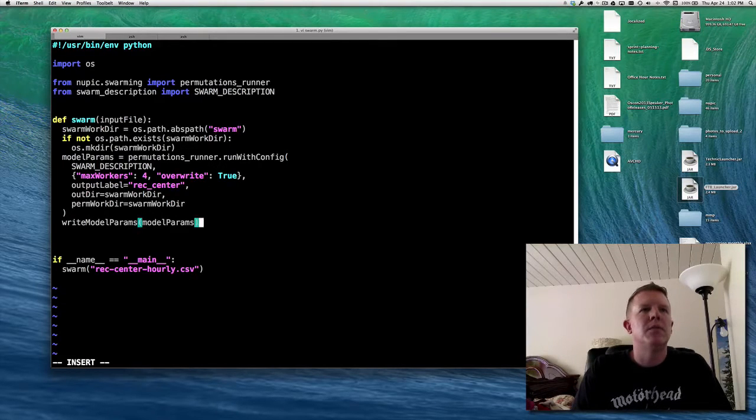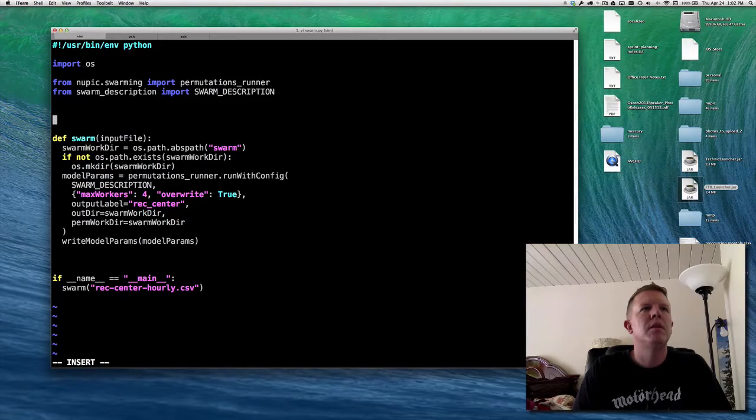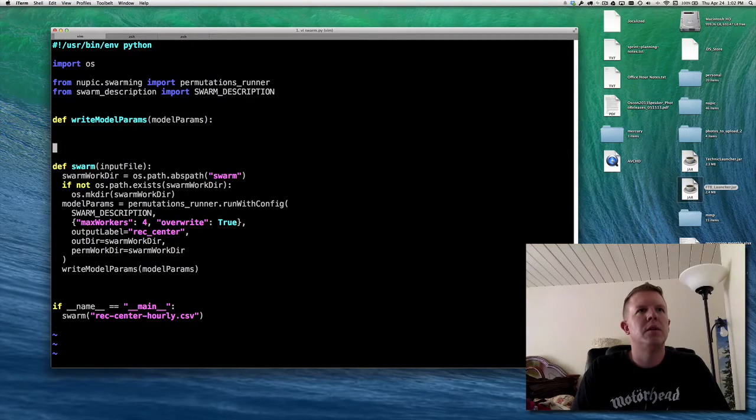And we'll send it the model params object, and now we're going to create this function, write model params.